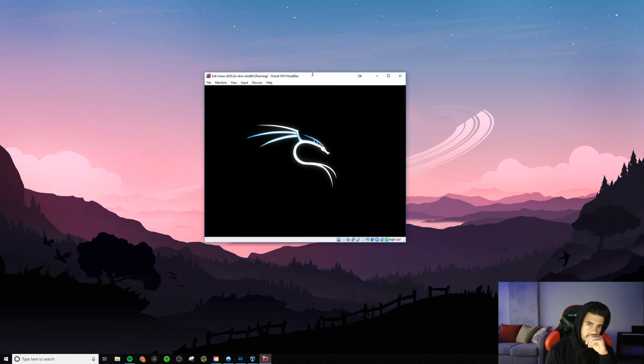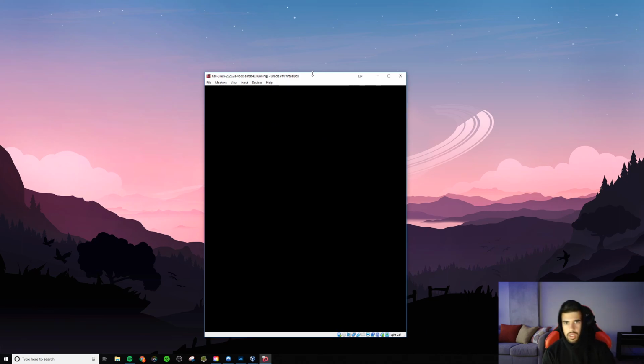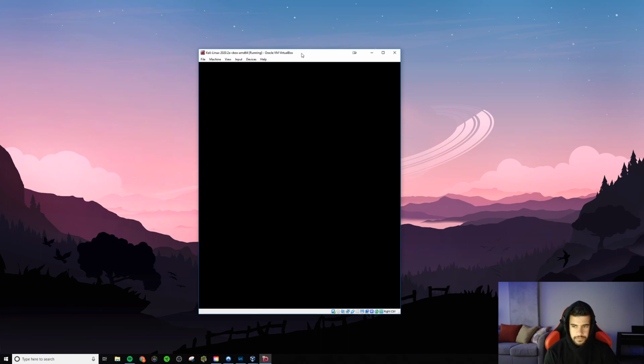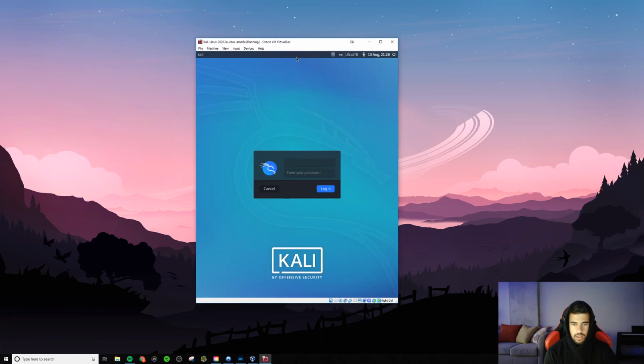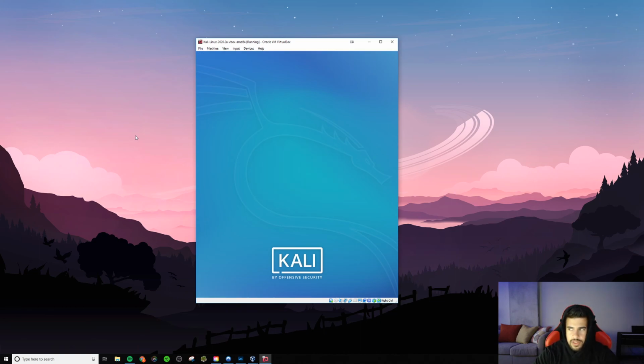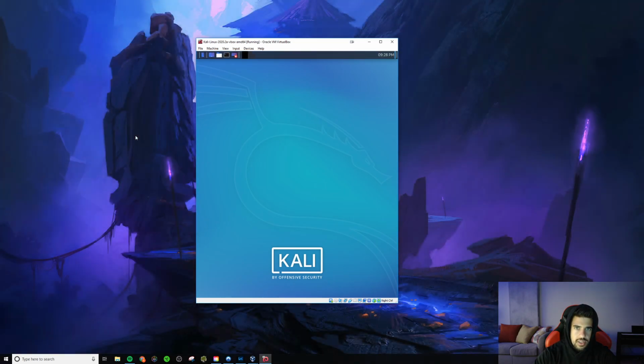But yeah, now it's just sort of powering up. Got the cool slick Kali Linux logo there on the screen, pretty iconic. And yep, so if you weren't sure what the password is, it says it on the site that I exited out of. It'll tell you, on the Offensive Security side, it should be kali with a password of kali as well. And then you can change it. The first thing we're going to do is change that password because it's not a very good password. You never really want to rock the default stuff like that.